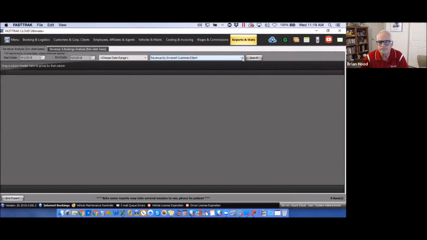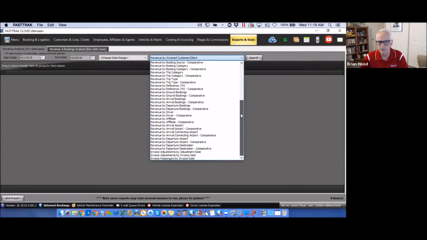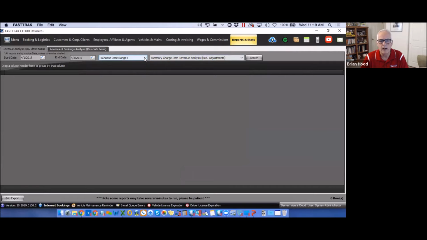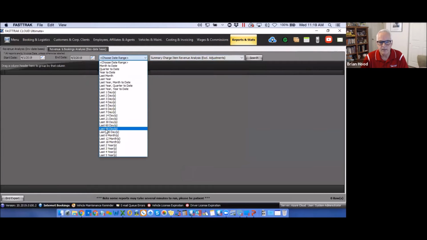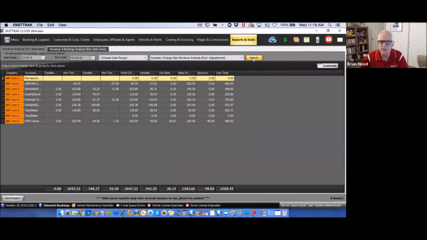So in here, I have many different pre-formatted options of what I can look at. In this particular one, we'll look at a summary charge item. I will either use a pre-formatted select date range, or I can use the calendars up here. I'll go back 60 days, do a search on this.